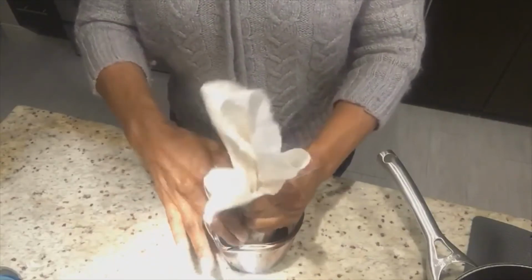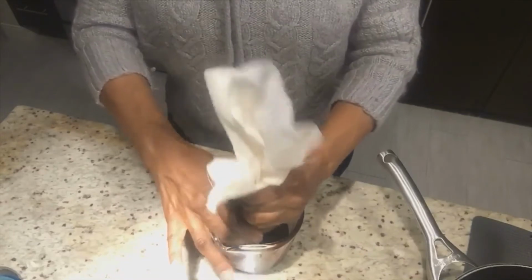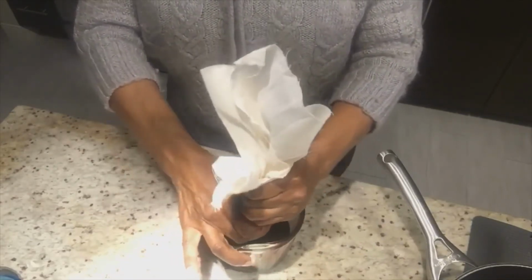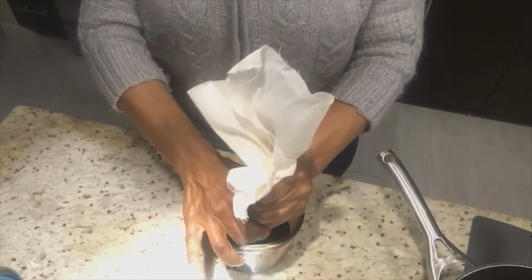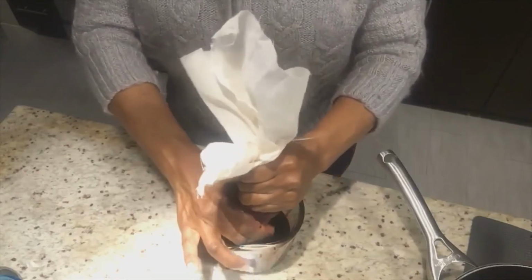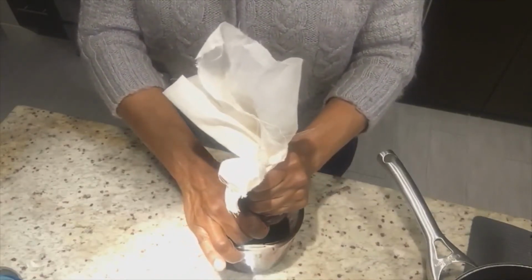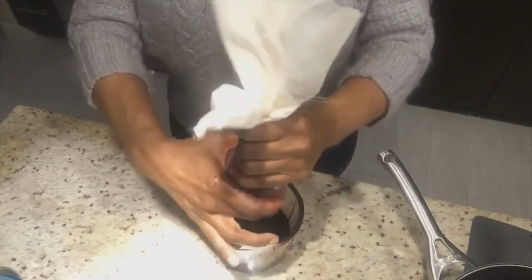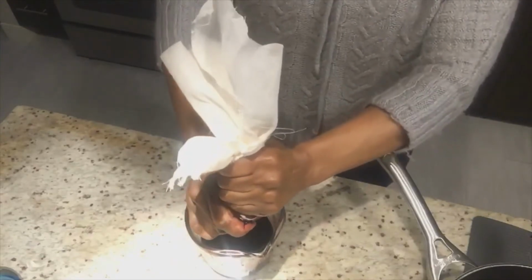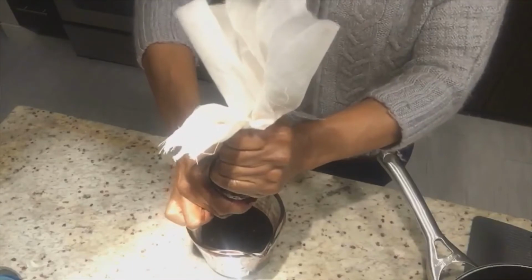You can do this in a different bowl, but it's always nice to do it directly into a measuring cup, because then you can see exactly how much you've yielded, and that can help you determine how much honey. Because remember, we're only going to put half as much as you have in the measuring cup. Okay? So I'm squeezing, trying to squeeze all the contents. So right now, we have just about a little over maybe 1 cup.